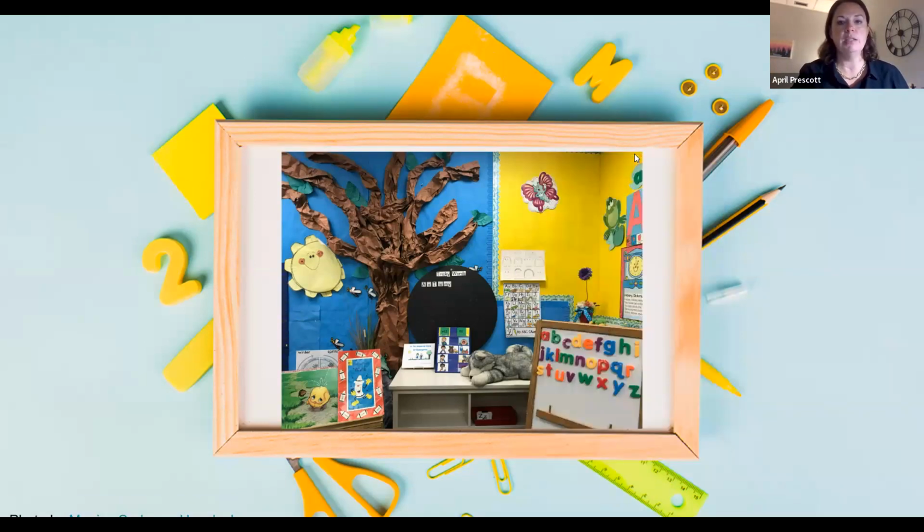Okay, Stephanie notices the yes, no board. So that can be around that choice and agency piece. What we are allowed to do, what we are not allowed to do. And you're adding those parameters of maybe time or space or resources, but then within that, the child has agency. It could be a meeting space or a circle time.